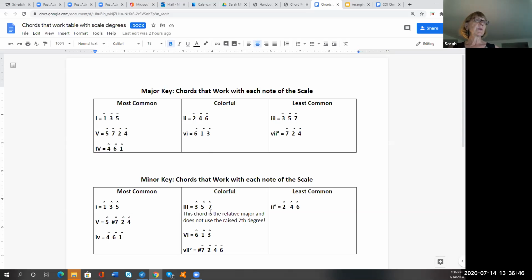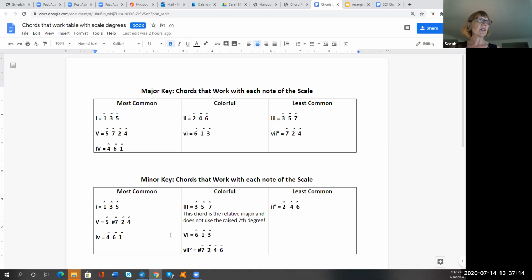And here, notice we do not have the raised 7th note, because otherwise we'd have an augmented chord. And the augmented chord didn't start being used until chords were used as colors, which is what happened with Claude Debussy, among others. Okay, so even though we often use that raised 7, and we need it for the 7 chord, and here's the 7 diminished 7, we do not use it in the 3 chord.